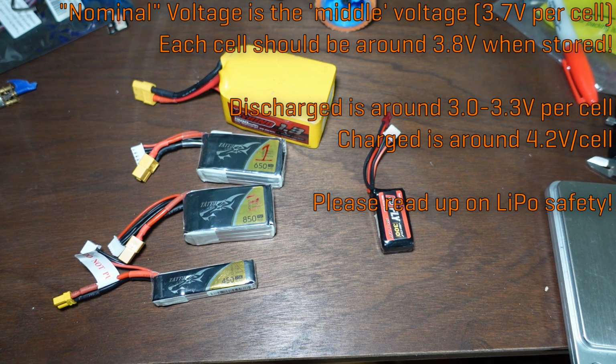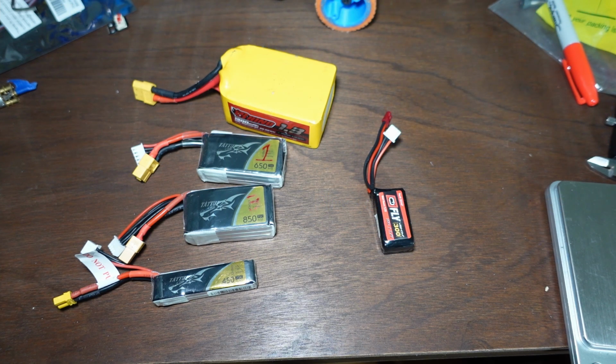You can discharge them beyond 3.3 volts. I do not recommend it. The battery might explode when you recharge it. Lots of battery safety stuff to cover in there. I'll link an article below.